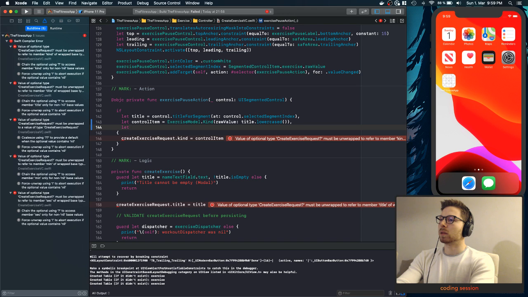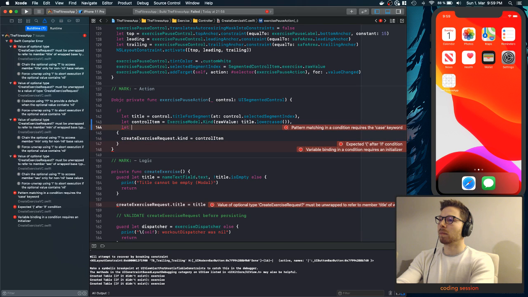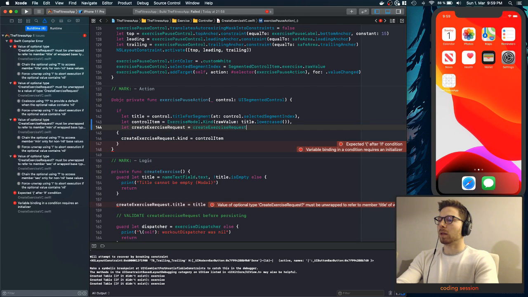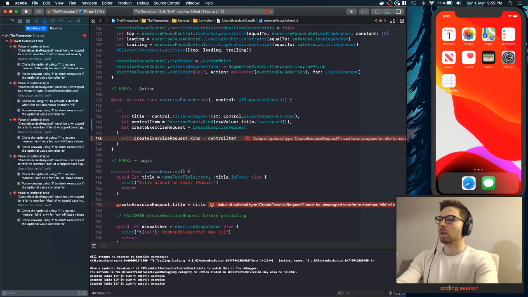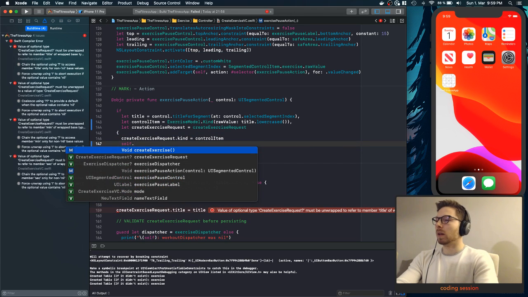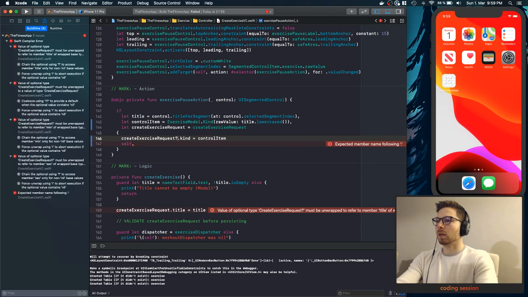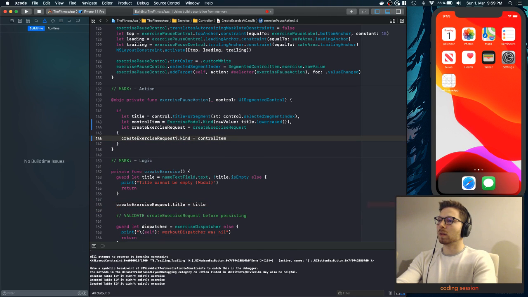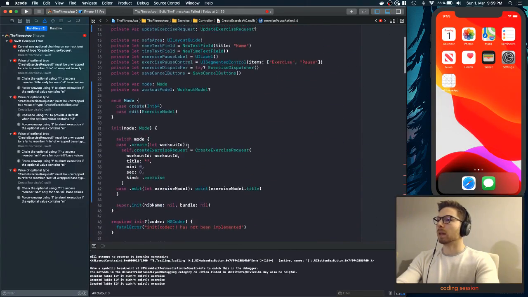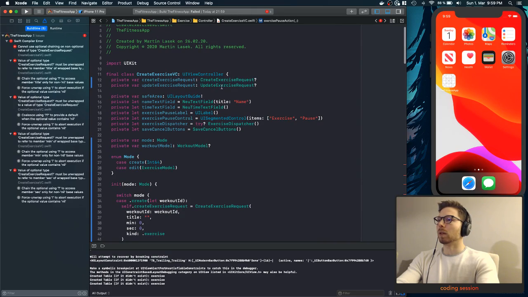Let create exercise request. Maybe like so, and then say self. I don't know, I'm not sure about that. We can also just say this. If it's given, it's not optional. It is.